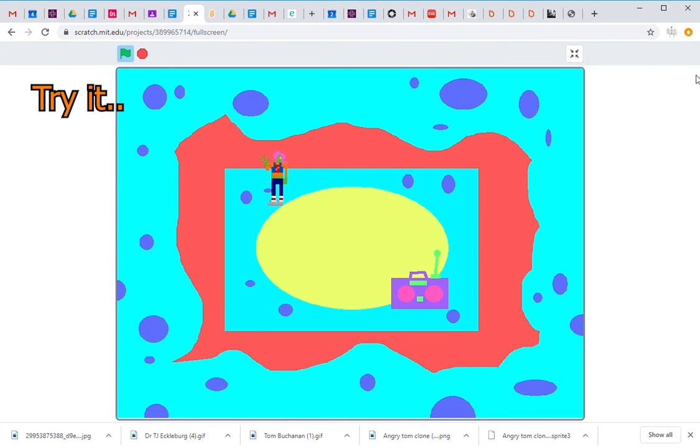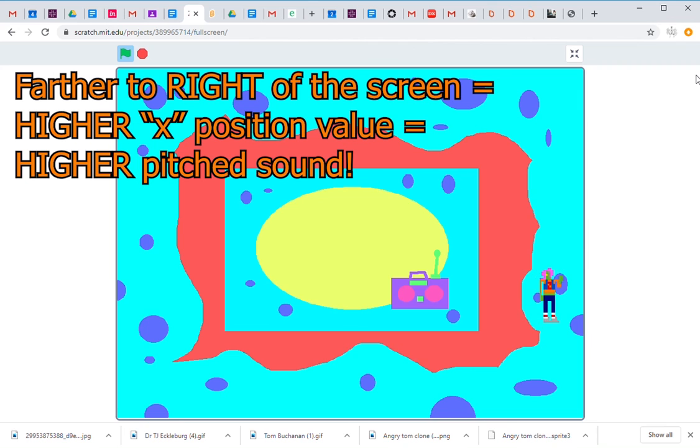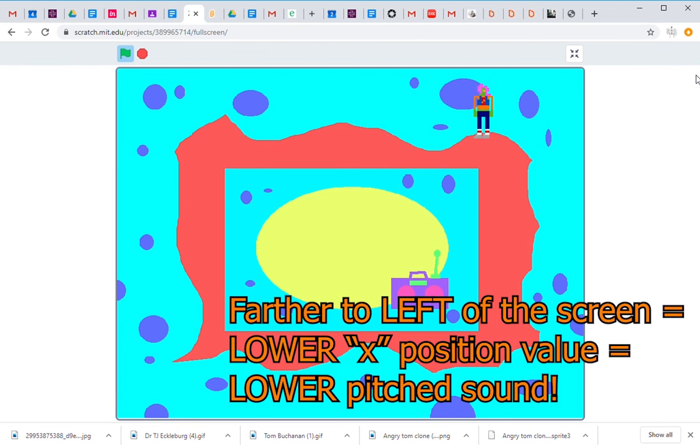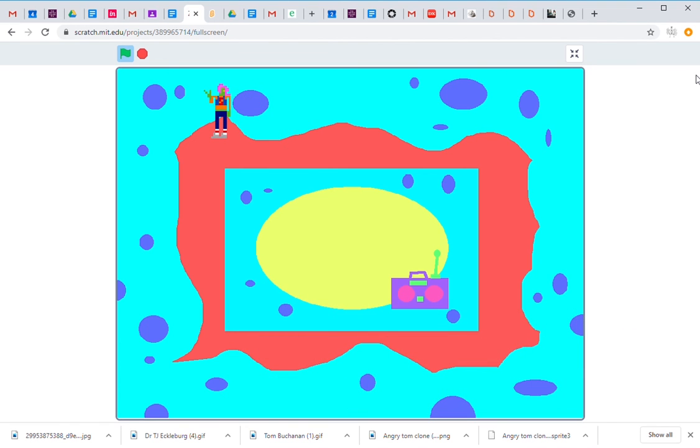Move it around. Is it working? Yep, so it goes higher and lower each time. So if I start my song, you can hear the song actually changes pitch too, and it speeds up. So whenever you move your sprite around, you get this really strange experience where the song keeps slowing down and speeding up. And you can change the vibe a little bit, however you want it.